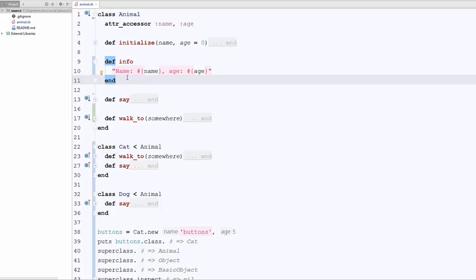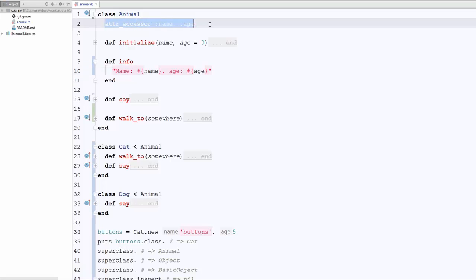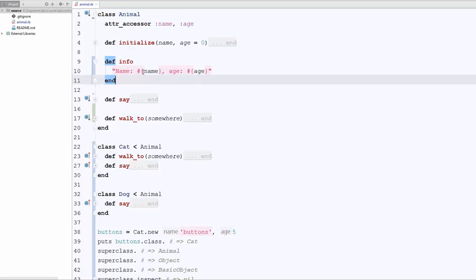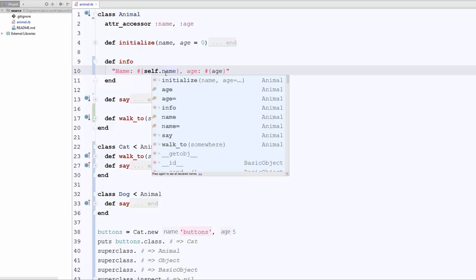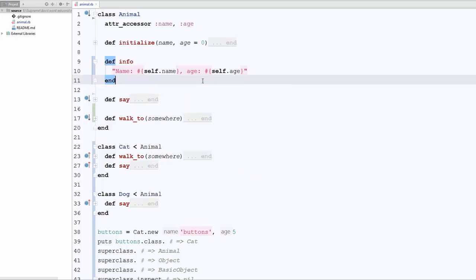Before wrapping up this episode, I've also wanted to cover yet another thing. So here I've created a method called info that simply returns information about the current animal. And here I say that the name is name and age is age. Okay, but those name and age, those are obviously methods because we have defined them here. Those are readers. And it appears that actually those readers can be prefixed with the following construct called self. And what it means is actually those methods are called upon the currently used object. So they are called in scope of this current object.